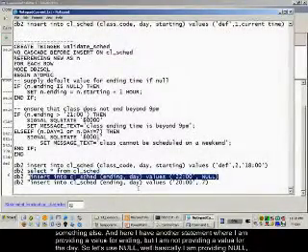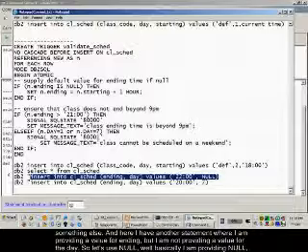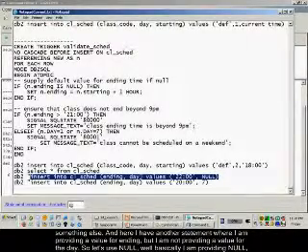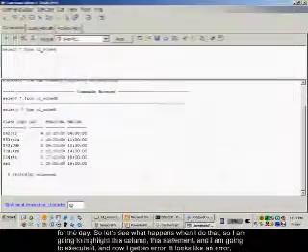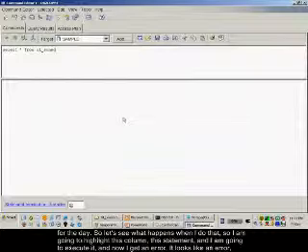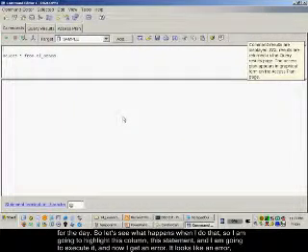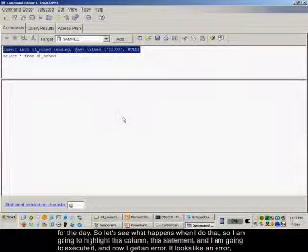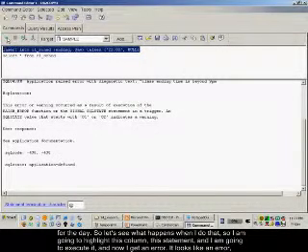Okay, let's try something else. Here I have another statement where I am providing a value for ending, but I am not providing a value for the day. Basically I am providing null for the day. So let's see what happens when I do that. I am going to highlight this statement and execute it, and now I get an error. It looks like an error.